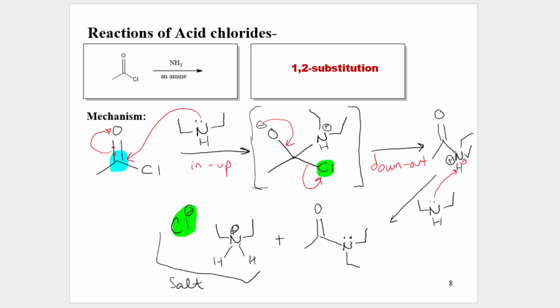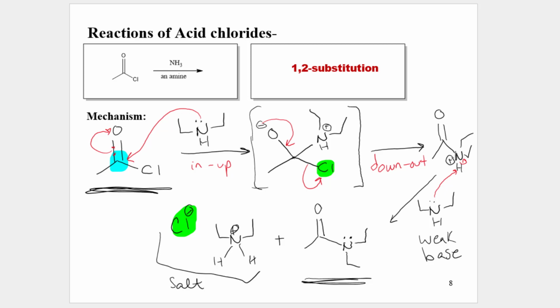So if you add enough of your starting material, in this case it is a weak base in and of itself, so you don't have to do very much. It's already going to form your salt and go into the aqueous layer. So you're probably fine if you just add an excess of the starting material. But we have gone from an acid chloride to an amide.